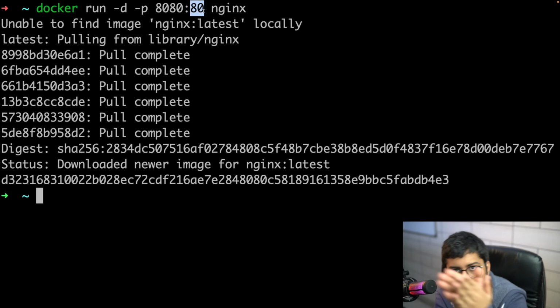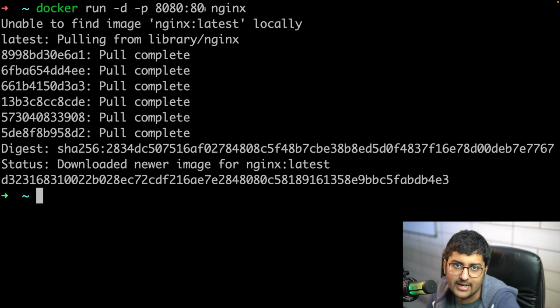You can imagine a tunnel going on. So whenever I go to localhost 8080, it will be forwarded inside the container. That is basically what is happening. Cool.